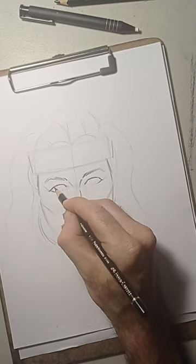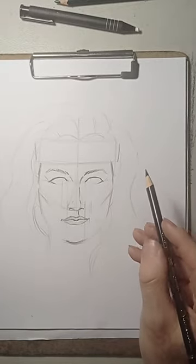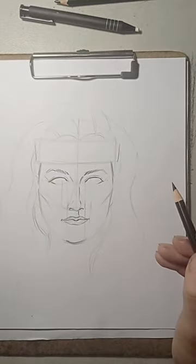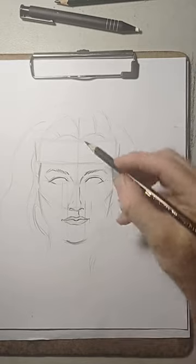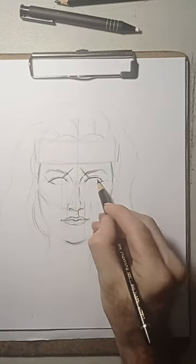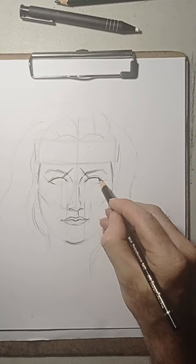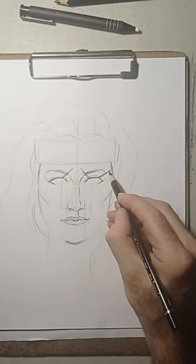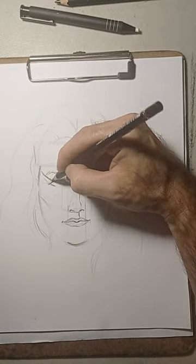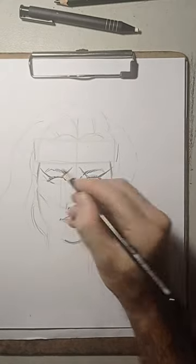And I'm going to draw her eyes really sexy. But remember, she's a mutant, so I'm going to make her beautiful, but strange looking at the same time. So this will be the eyelid here, and of course the eyelashes are going to stand out, coming out this way, and over here also this way. And here, remember that the top of the eye is thicker because of the eyelashes. But this eyelash is going to be strange. It's going to be a straight eyelash that comes out, and that's the only eyelash that she has. She's sort of a mutant. I'll do a little bit of details here and here to make her look more feminine.